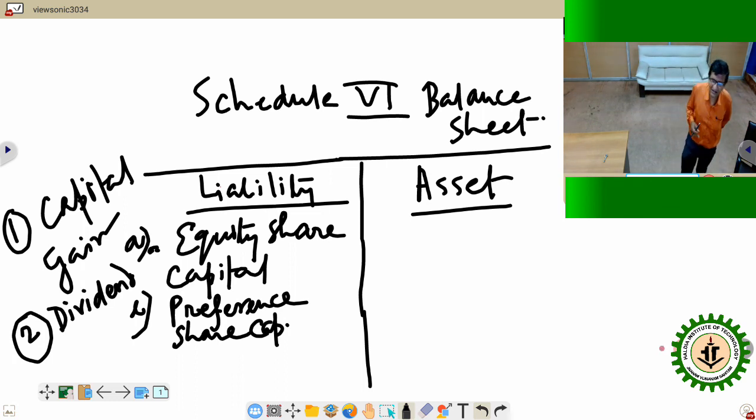Which is the characteristic of the debenture or bank loan, the interest is fixed. That is what the company will have to pay. But why for the preference share? For the debt capital, the company will have to pay interest whether it is earning profit or not. They are bound to pay. But for preference share capital, the company has got the liberty of not paying the dividend.